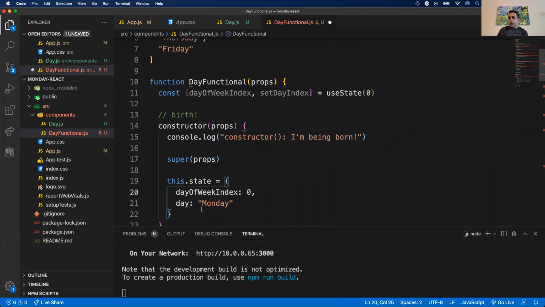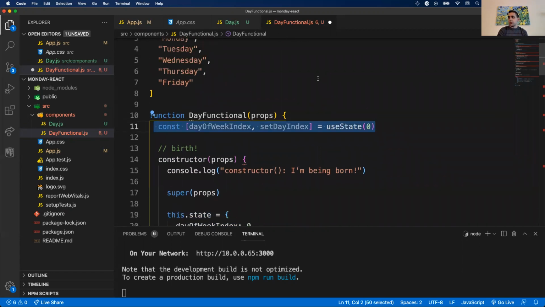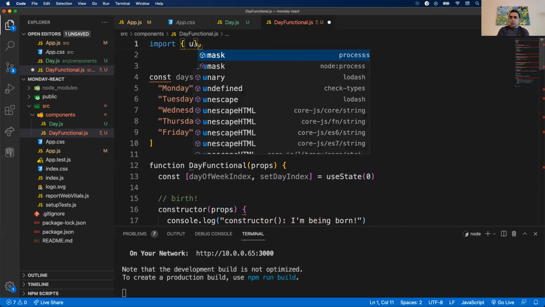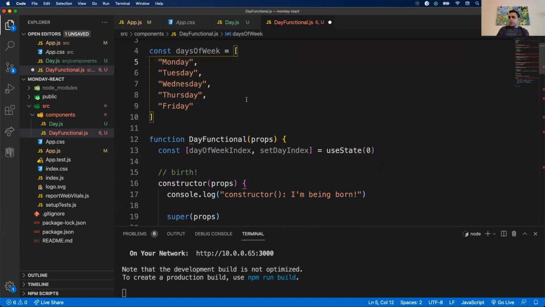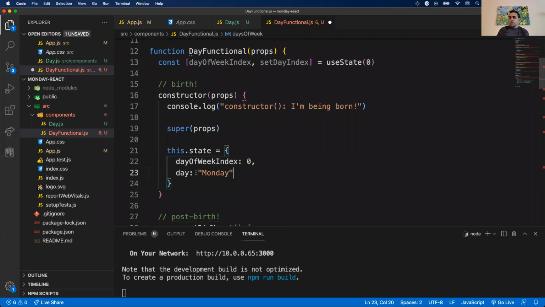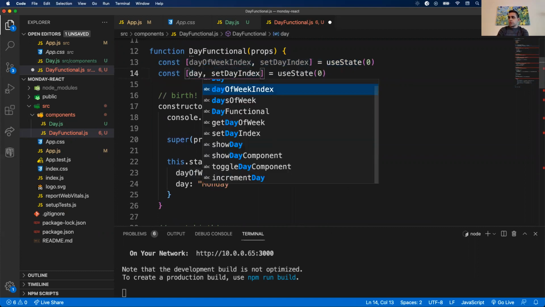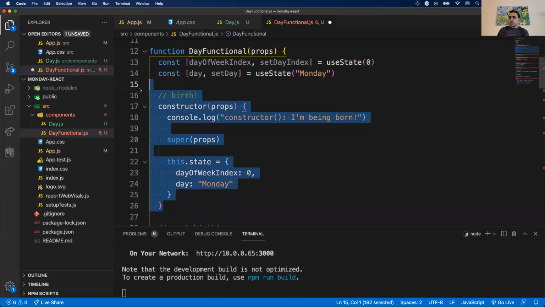So again, we're taking our class-based state value and converting it to function-based. So we use the useState hook, which we need to import. So I'll do that above. Import useState from React. All right, so we have useState there, and then we also want day. So we'll do day as a state value. Again, we're converting to a function-based component. So setDay, this could be Monday. All right, so that takes care of all this stuff in the constructor.